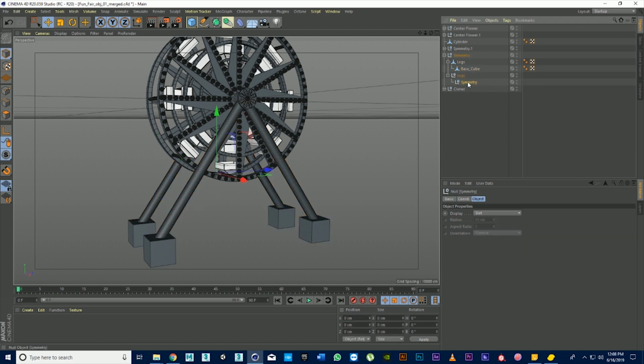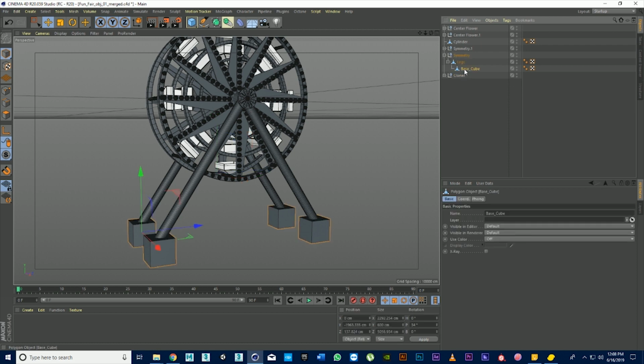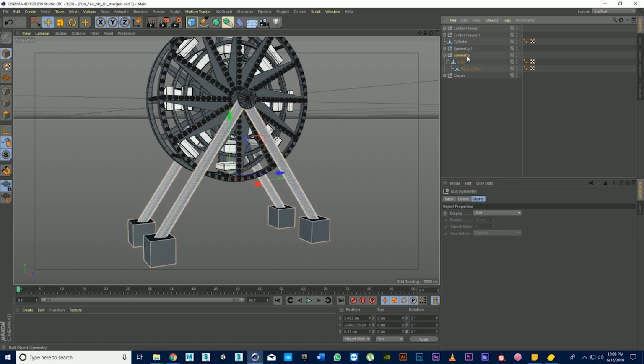We don't need this symmetry anymore, we don't need these legs anymore, we only need these legs and base cube. These are the meshes. The group name should be main underscore legs. Okay, so that is our one portion.